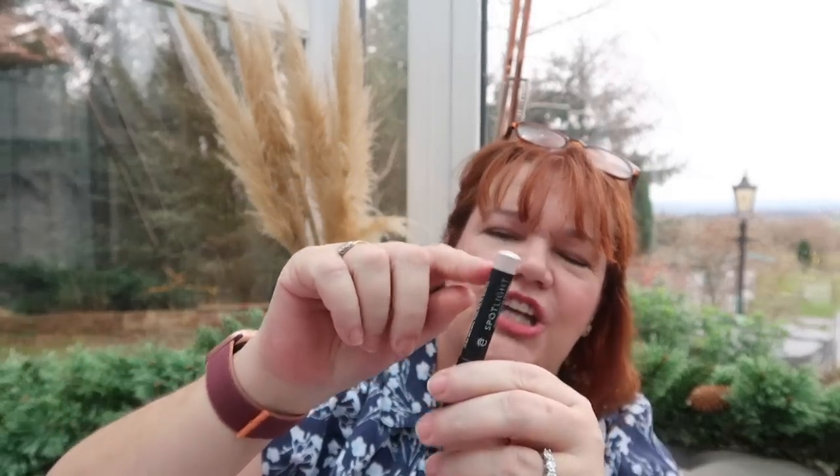Now what is this? A highlighter pencil called Spotlight, made in the Czech Republic — highlighter pencil in Pearl. That's quite a nice shade. I've been tempted to try something like this to brighten my eyes up. I've noticed beauty influencers and makeup artists put something in the inner corner, but with contact lenses, powder shadow makes my eyes really sore. This being a pencil, I should be able to do that little dab in there and hopefully brighten my face. Really, really curious to try it — I'm keeping this one.